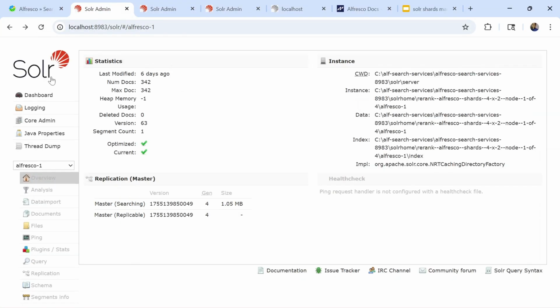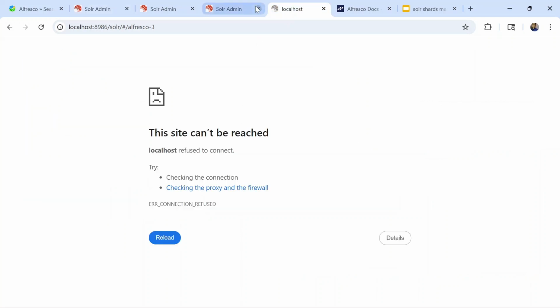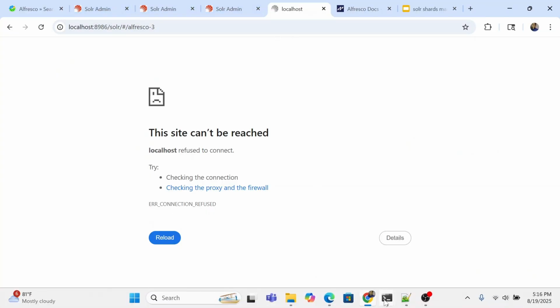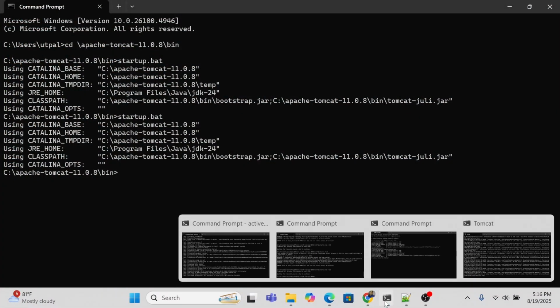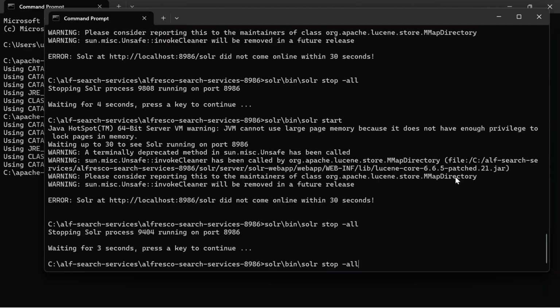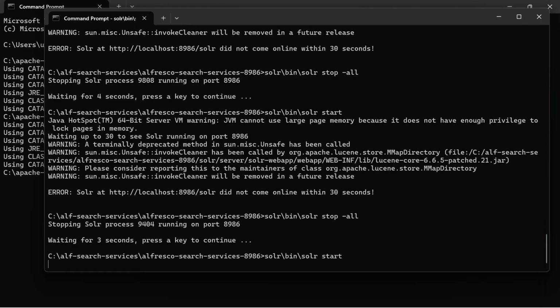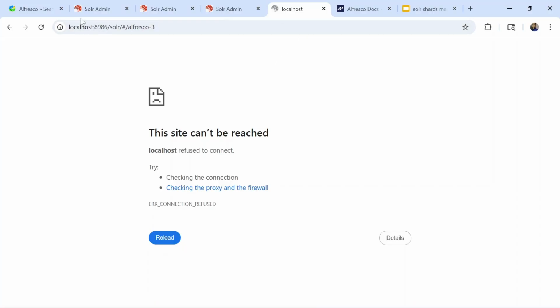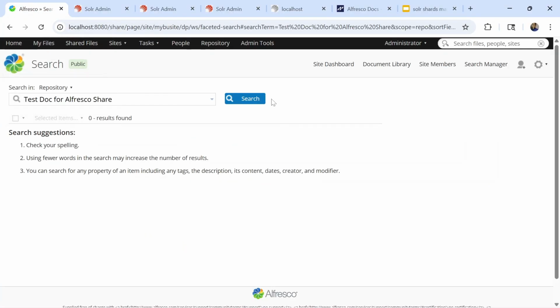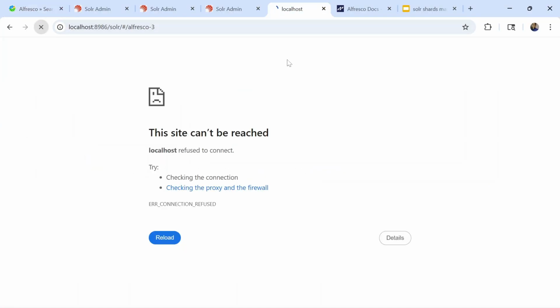So in order to use this manual sharding configuration, we have to make sure all the search services instances or all such nodes are working. Otherwise, this search will not work as expected. If I start this, my search should work.